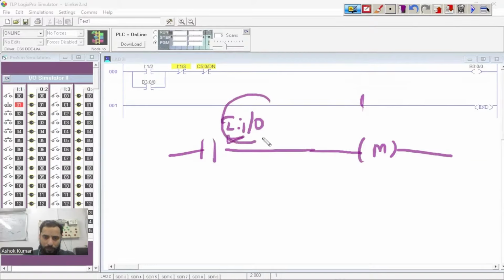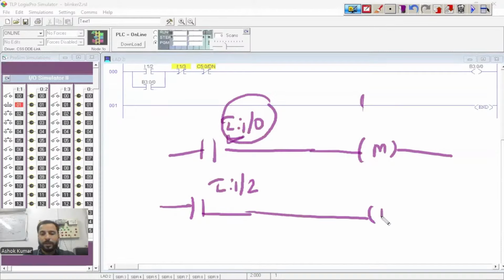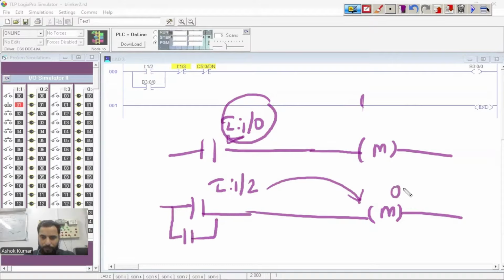But if toggle is not available in spare, we can make what? We can use direct input. But direct input was giving the issue. If we turn on this button, it will keep the motor on only while we hold it. So we used one scenario of holding the motor. That means if this motor has the address O:2/0, we made it O:2/0.